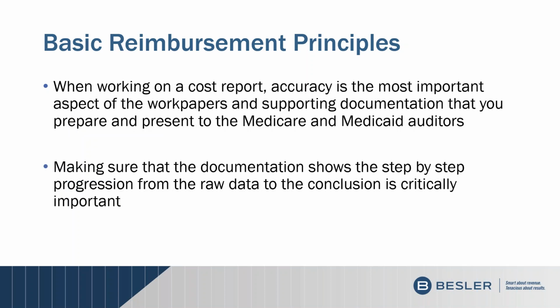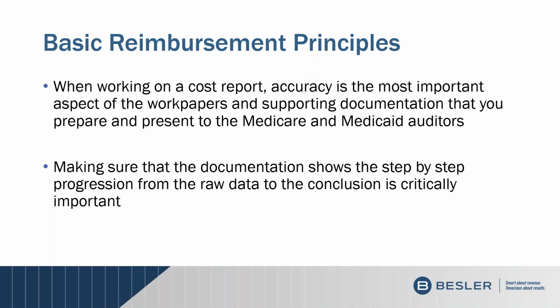We also want to talk a little bit about in doing the work papers and the supporting documentation, that accuracy is critically important because again, the Medicare auditors and the Medicaid auditors, when they start finding mistakes, they start making assumptions. They can do spreading out of the error, extrapolating that over population, things like that. So you want to make sure that the documentation you have is as accurate as possible.